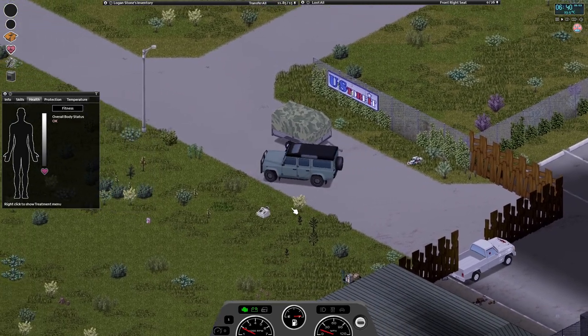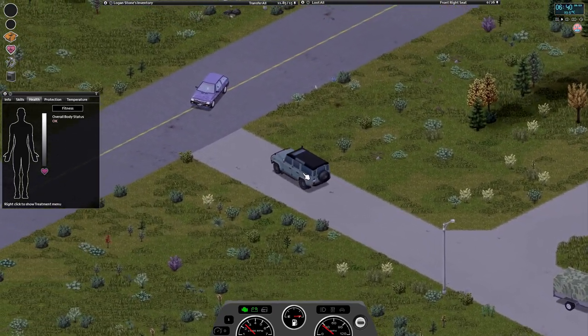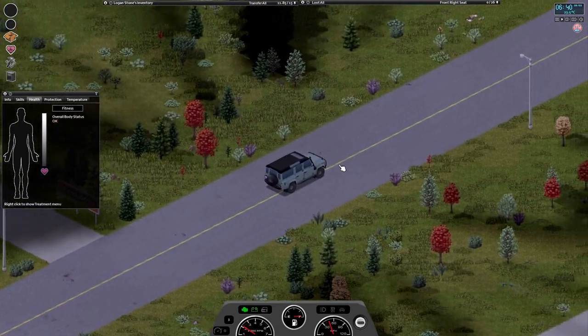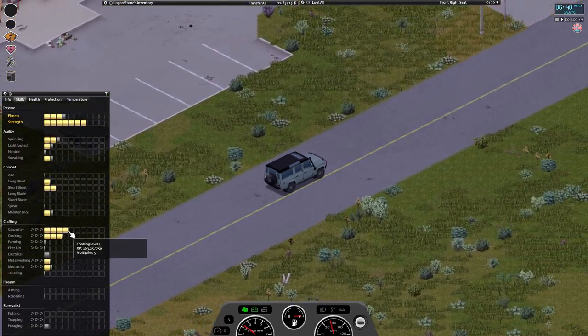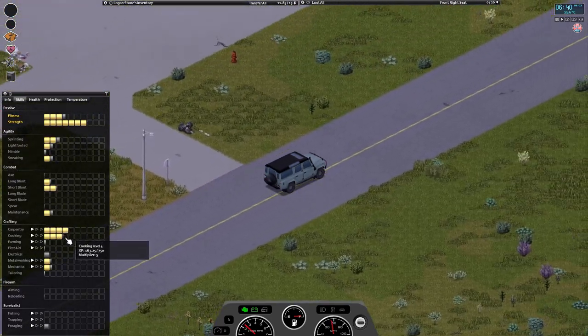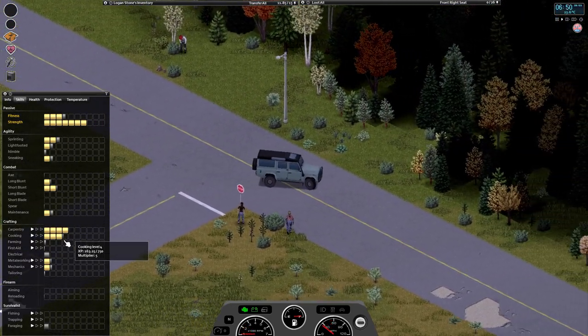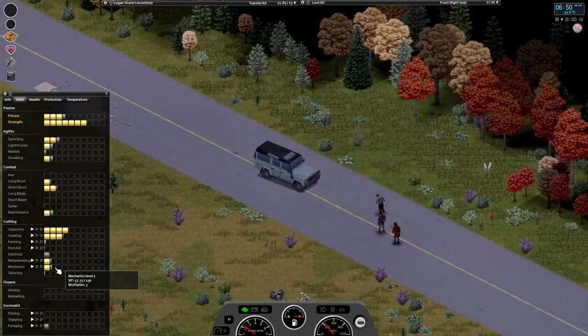Right, let's head off. Just the problem of how loud this engine is, it's ridiculous. It doesn't so much purr, it roars. Let's have a quick look at our skills as we're going. Okay, carpentry's alright. Cooking's getting up, that's alright. What else? Mechanics I didn't get up in the end, but it's a shame.